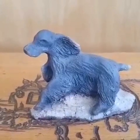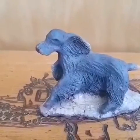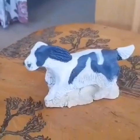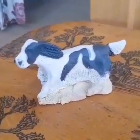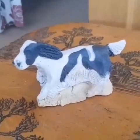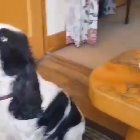Then I had my first black and white cocker spaniel, so I made this one. There wasn't any raku firing going on at the time, so I used matte black and matte white glaze to make her. And as you can see, there she is, and there she is in miniature. Very pleased with that one and particularly pleased with that one.